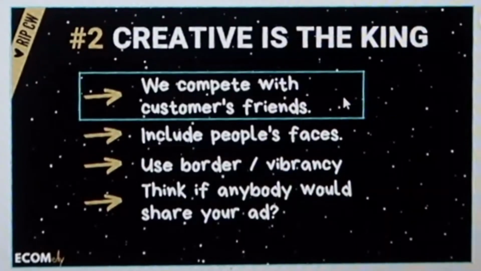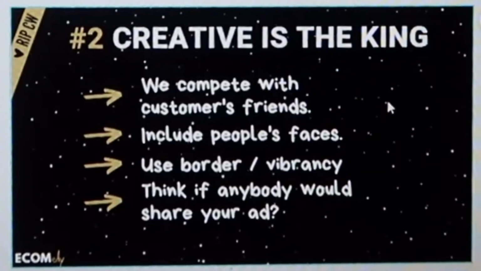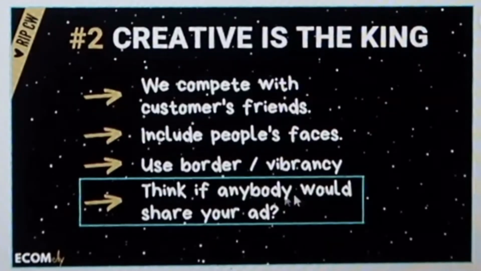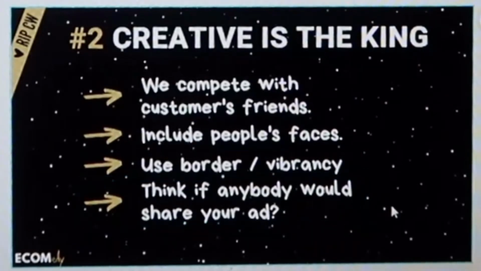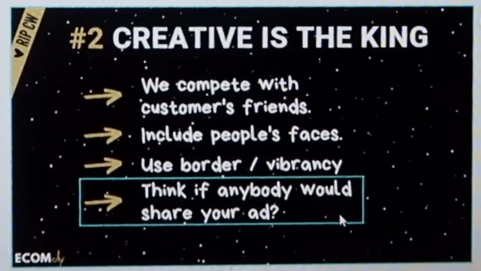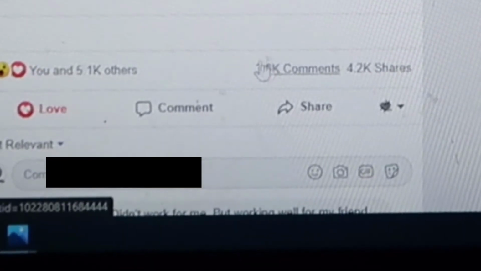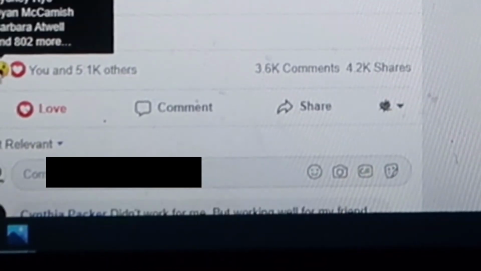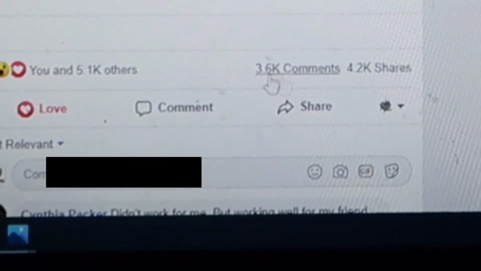Also, we have to understand that we compete with customers' friends, dogs, viral videos, funny videos, cats, and your ad has to stand out. It has to be catchy. It has to grab attention right away, and people want to share. Another point: right now I'm thinking also about the product, yes, but when I create the ad, I'm thinking, would people share my product with their friends? This is huge, because of the ratio of shares to likes. This is my winning ad to the shares.